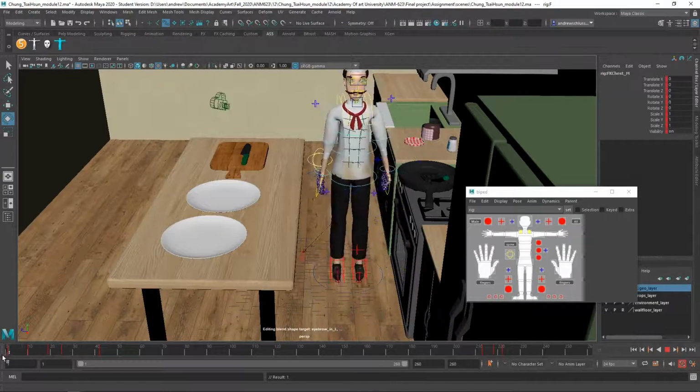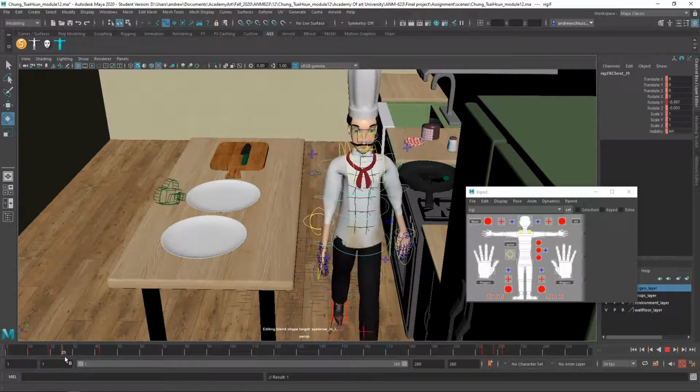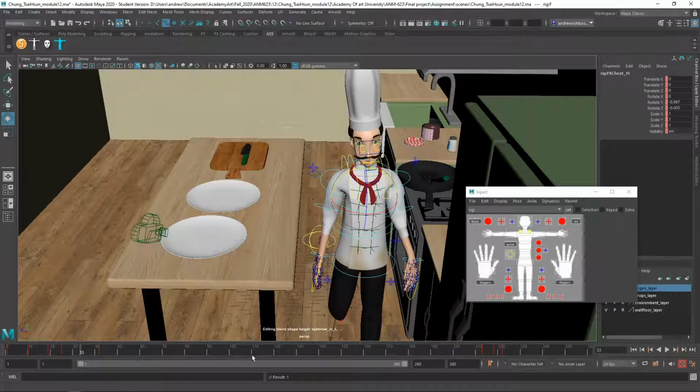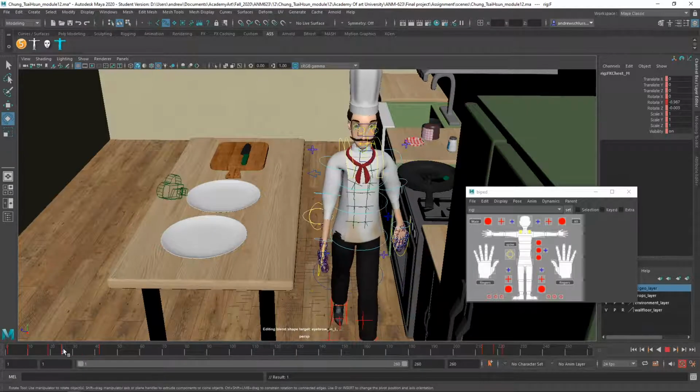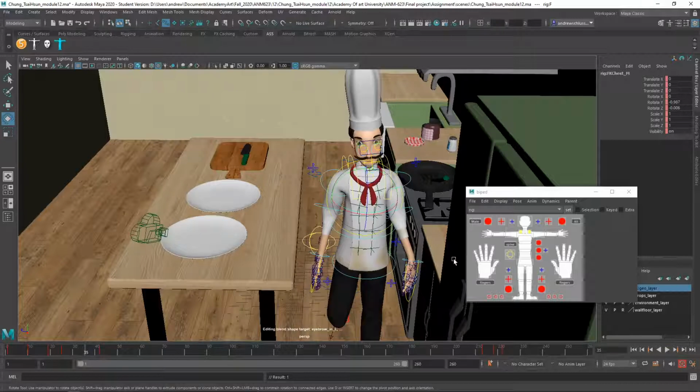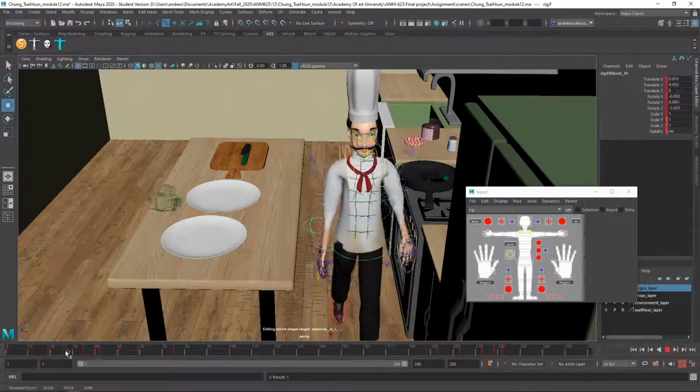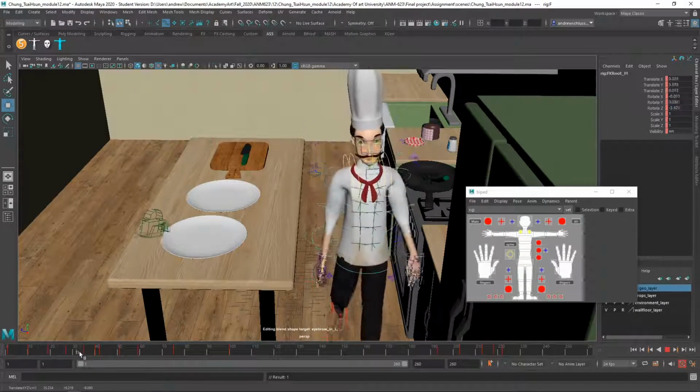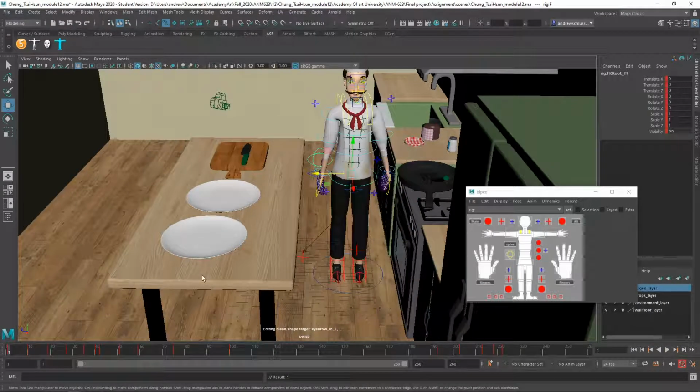It's a bit exaggerated right now, so you probably have to reduce that amount. But you get the idea. So be a little more subtle than I did. I don't really like that. But just, yeah, start getting in those kind of subtle movements, but more subtle than I did it.